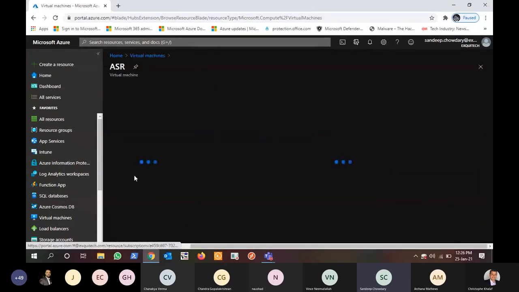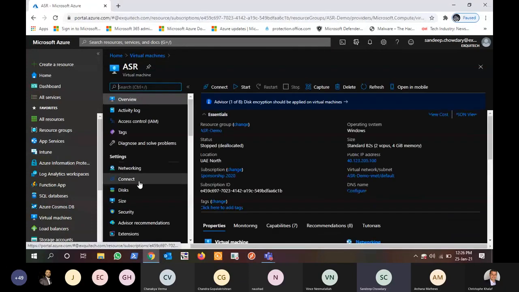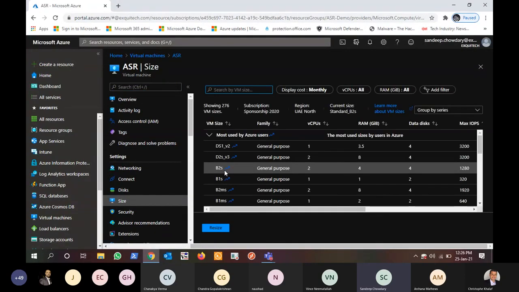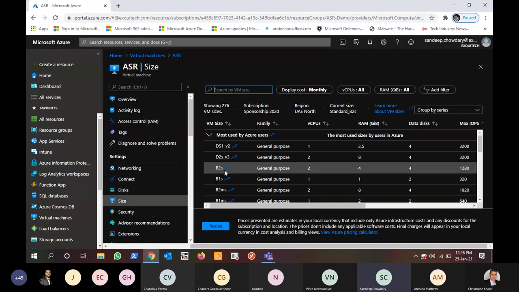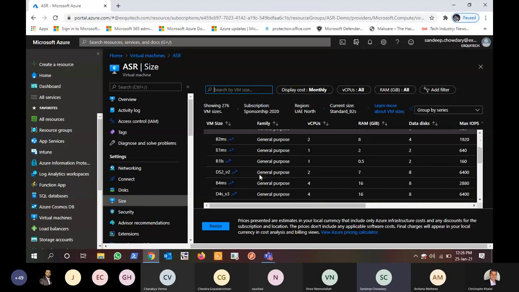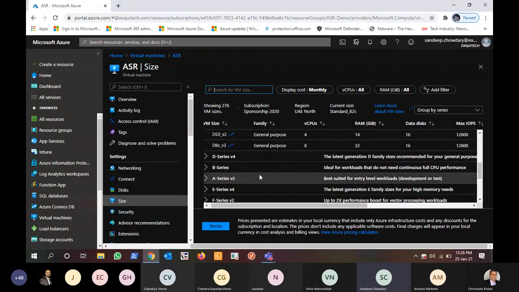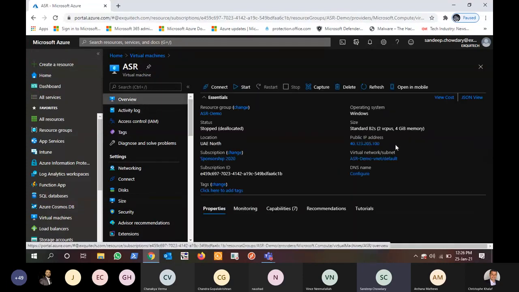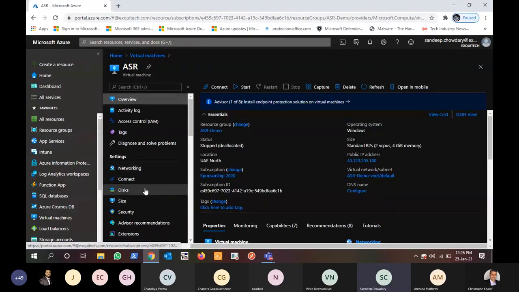First, I'll show you the specs and the virtual machine sizes that are available on Azure. Then we can continue further. You will get a detailed description as well of what purpose each can be used for while selecting the virtual machine. I have selected one virtual machine, which as of now is on 2 core 4 GB RAM.